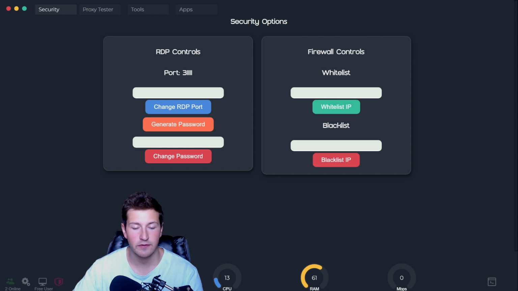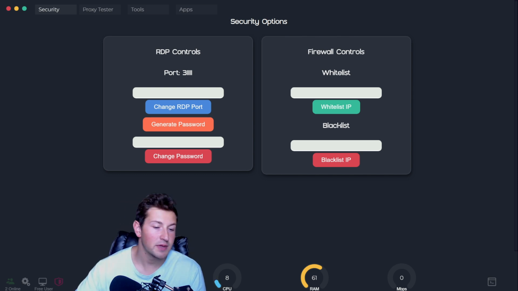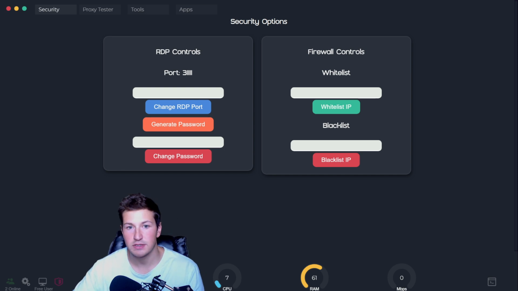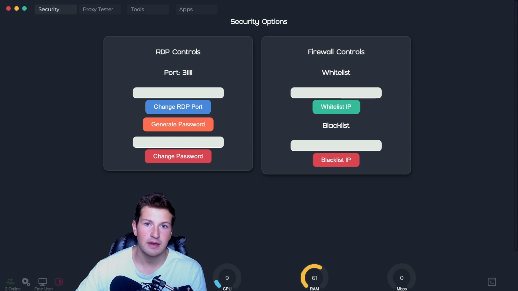So, the reason I made this was a lot of people get Windows servers and they're thrown right into it. They don't know how to do very simple things like whitelisting IP, blacklisting IP, changing the RDP port, changing the password to the server because often it's not very secure. Very simple stuff like that. You don't know how to do it, and you're thrown into it, and you have to look up a bunch of guides online, look at Stack Overflow, etc., etc.